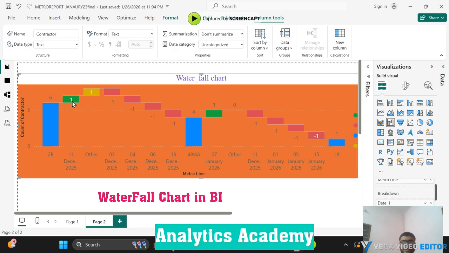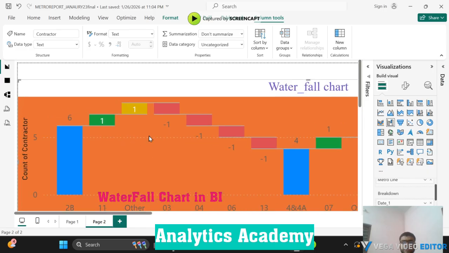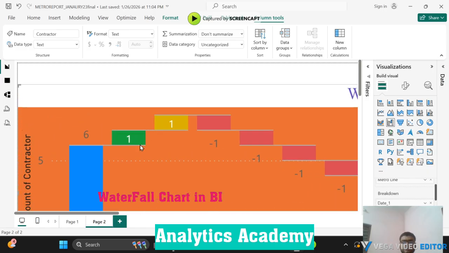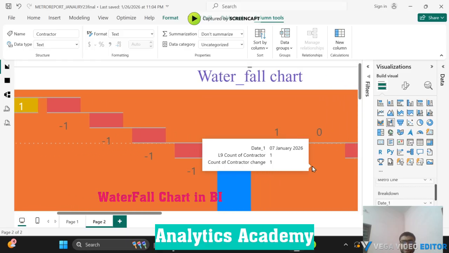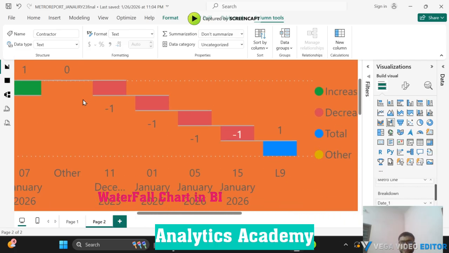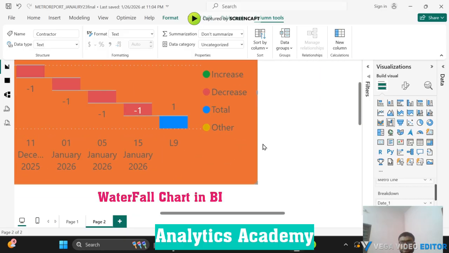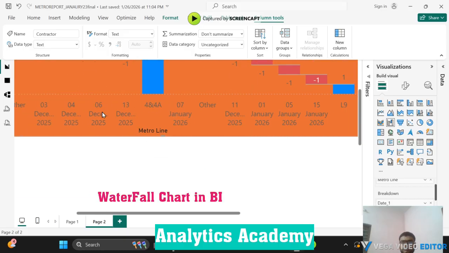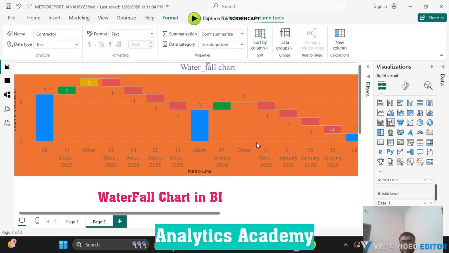The data is getting loaded in the form of stages, step wise all the information is getting imported, just like a waterfall chart. This one is our waterfall chart.